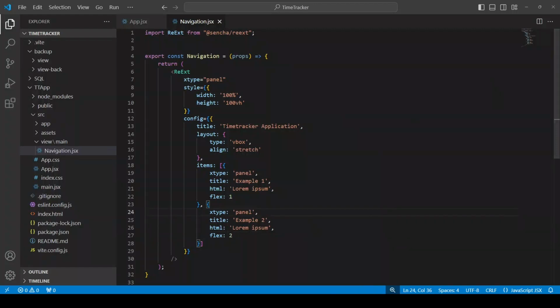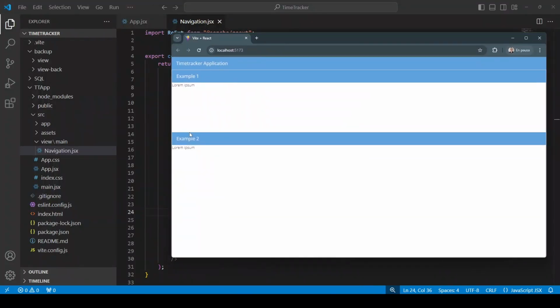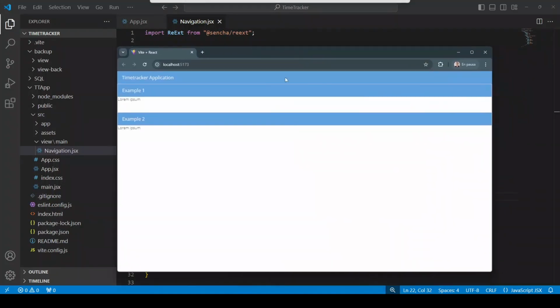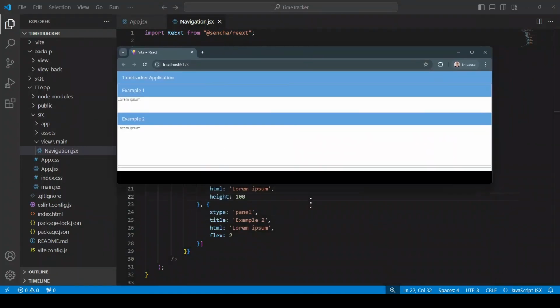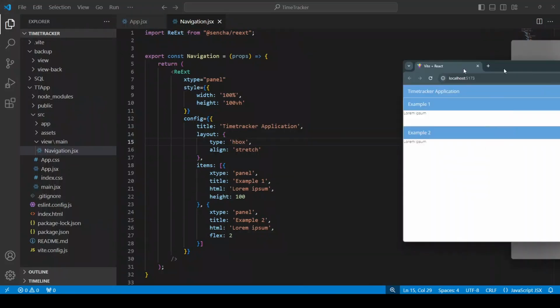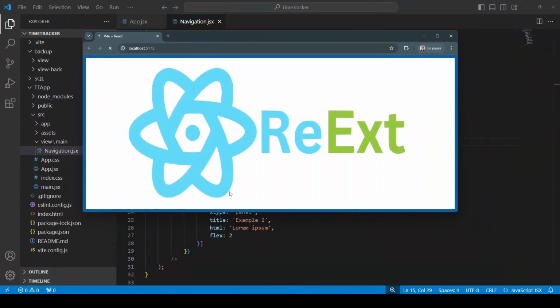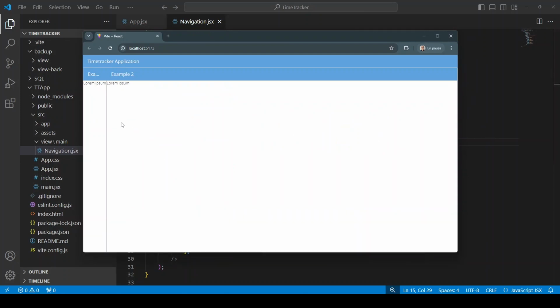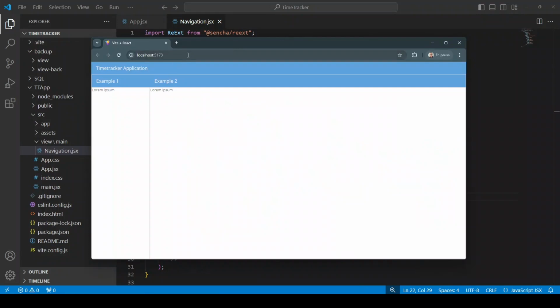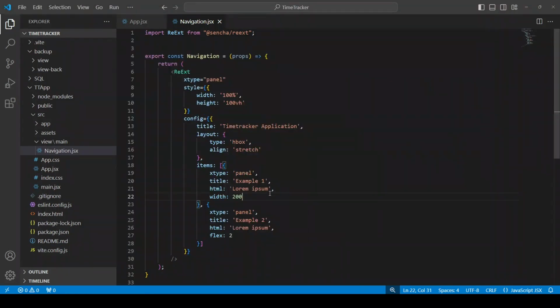So for example, I can do it that way, and now it's 33% and 66, or I can enter the actual height in pixels if I want to. Now the first panel has a fixed height and the other one changes as required. And remember that last time we talked about layout types. If I use an HBox instead of a VBox, now we'll have one panel beside the other. And if I do that, of course, this shouldn't be height, it should be width. And now that's working. So that's the way we build a basic panel.